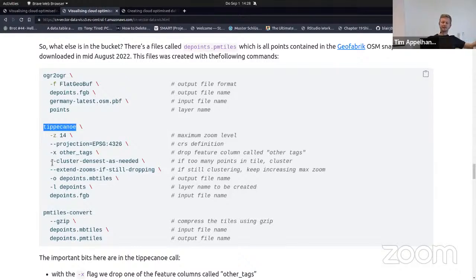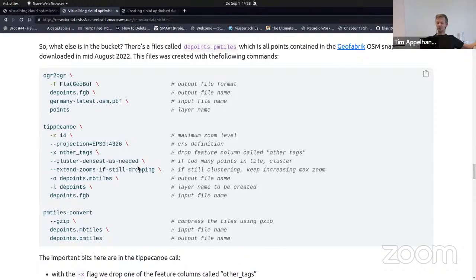But what I've done here is basically set an option that says cluster densest as needed, which makes for points a lot of sense. If you have a lot of points that are a meter apart and you look at it at a zoom level of, I don't know, where you see the whole world, then you won't be able to distinguish those points anyway. So it's just going to cluster all these points together and put one point on the tile that it creates for this zoom level. So that saves a lot of space and without losing any information for you to visually decipher when you look at the map. And then it's basically doing that for every zoom level, for every tile.